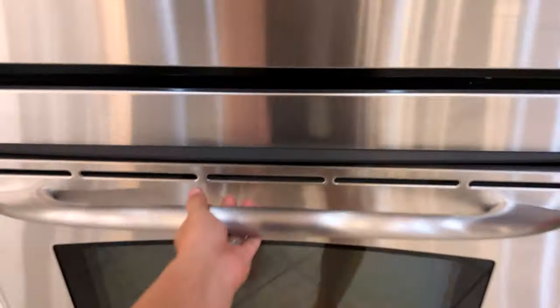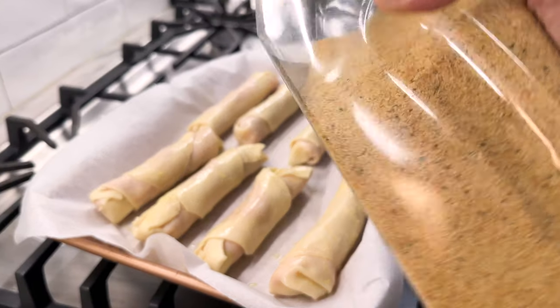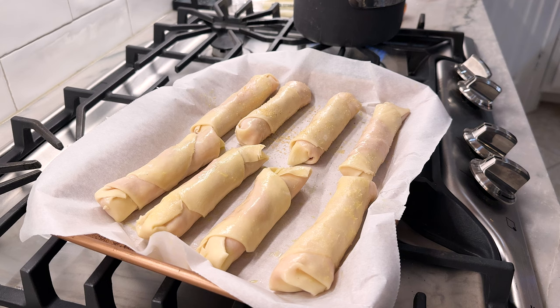Oh no, I forgot to sprinkle! I opened that and it smelled like it needed spices and in my brain I thought something else in here needs spices. I decided against the garlic salt — I'm gonna do the garlic powder because I don't think I've ever used garlic salt. It knocked out a lot of recipes. I've also never wrapped anything other than an egg roll in an egg roll wrapper, but whatever.